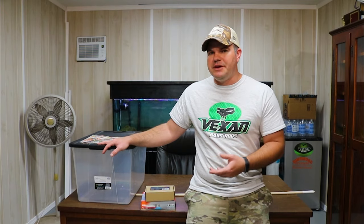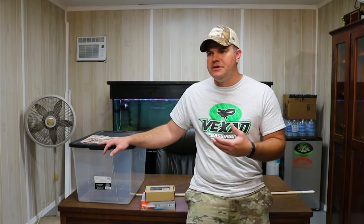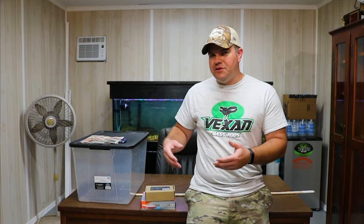You don't have to use it just for baits. You can use it for anything. Anything that you paint or put clear coat, any kind of project. So feel free to use it for that. You only need a couple things, and a lot of it comes off of either Walmart or Amazon, which is cheap anyway. So the big obvious thing is the box itself.